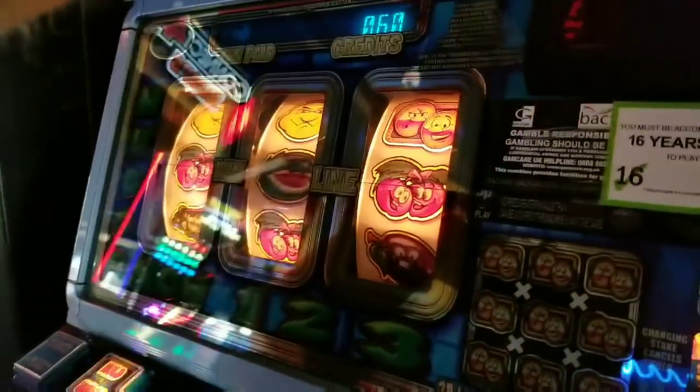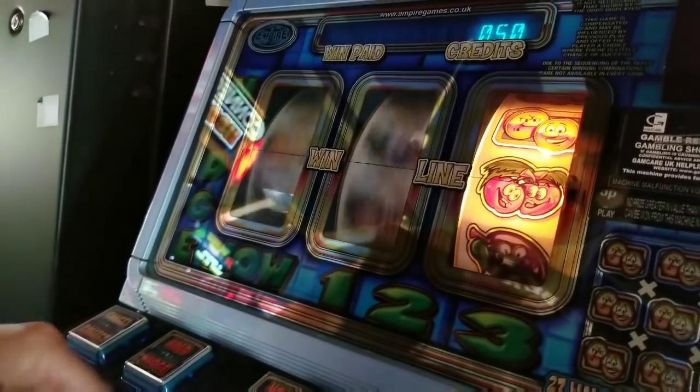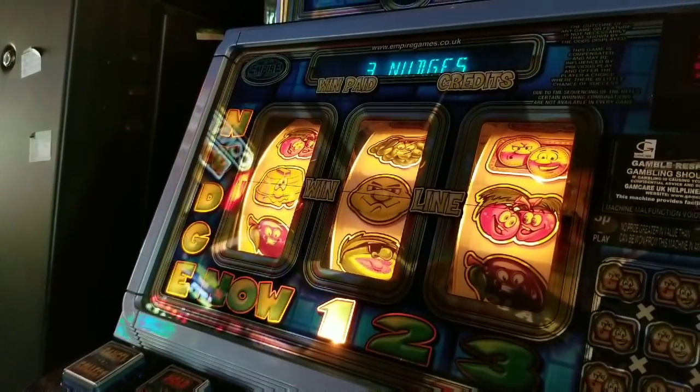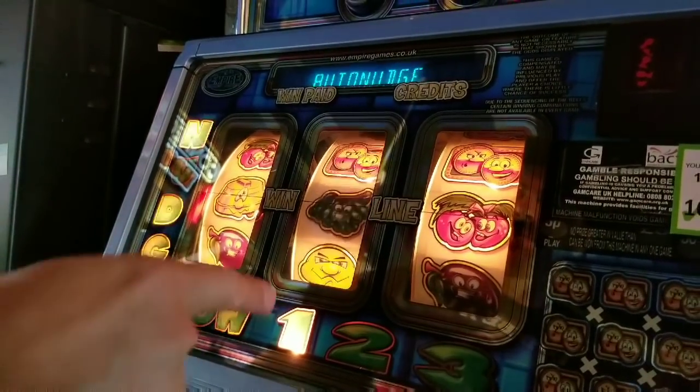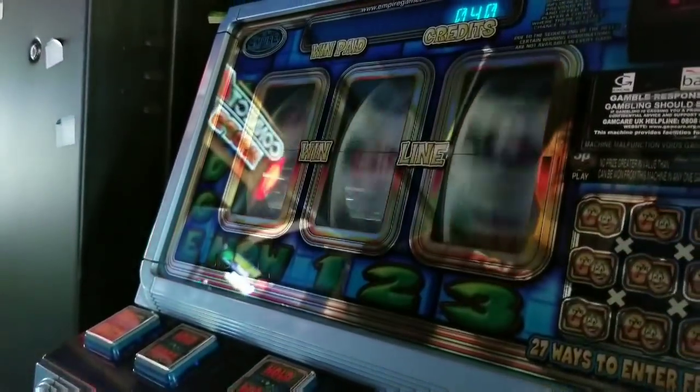We got hold here, nothing worth holding. Oh, we got this guy right here. Anything here? This guy right here. All right. Three nudges, let's just autoplay it. Okay, nothing there. All right.